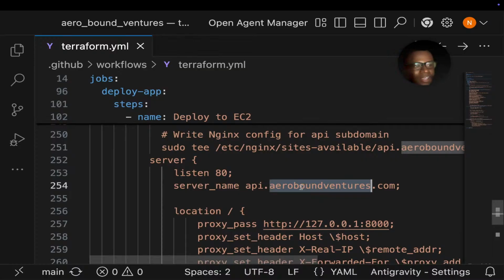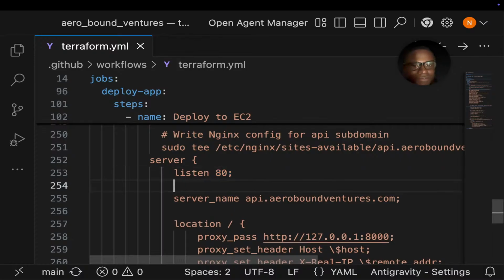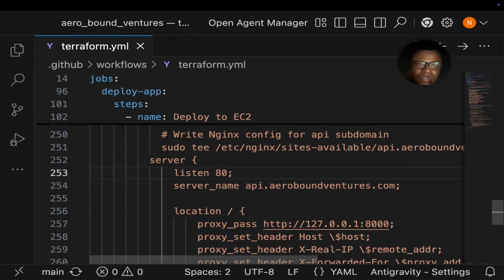The goal is to only respond if the request is for this domain at this port. We are going to have port 443 also for HTTPS, but that will be handled by Certbot. Certbot will automatically add port 443 for HTTPS later.